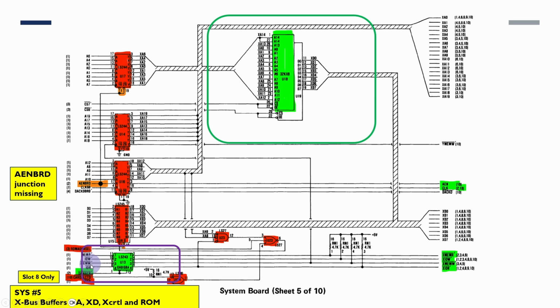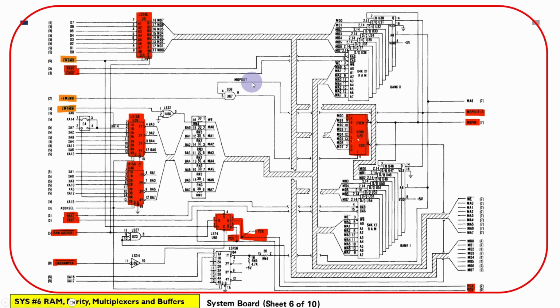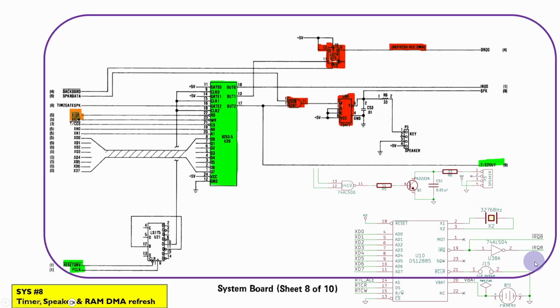The only other aspect here is that the outputs from the bus controller go through a buffer here and then join with the X control bus signals. But in fact, there's virtually nowhere in any of the diagrams where anything other than the X bus control signals are used. The ones directly connected to the bus controller are very rarely used. It's all the X bus signals which are used. So the RAM parity multiplexers and buffers we don't have to worry about because we're only using one RAM chip that is static. Further RAM expansion we don't have to worry about.